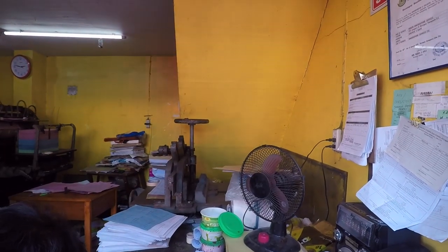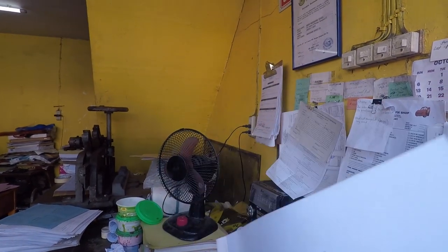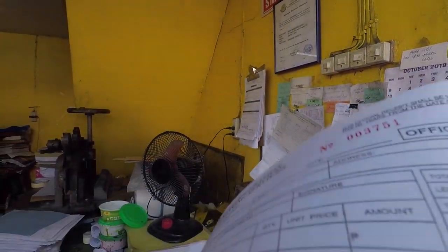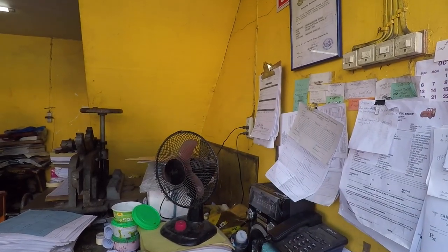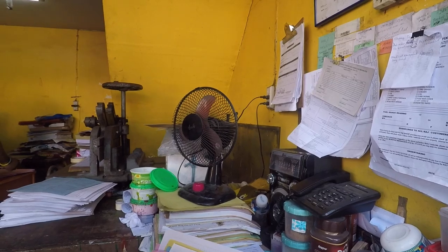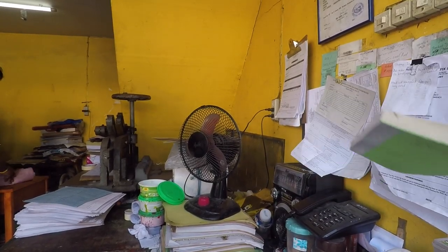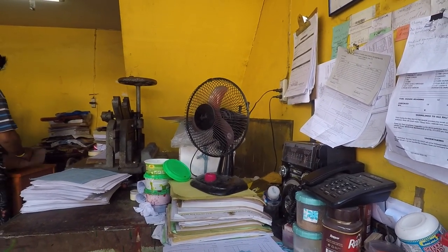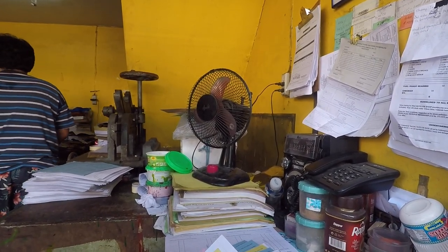Here in a printing press, I'm giving you an idea how much it will cost to have a booklet printed for your receipts, like this one. This is numbered, two copies, so it's like 50 pesos to print this one booklet, 50 pairs of receipts. So the bigger your receipt, or the more complicated one like that, four colors in one, it's more expensive.